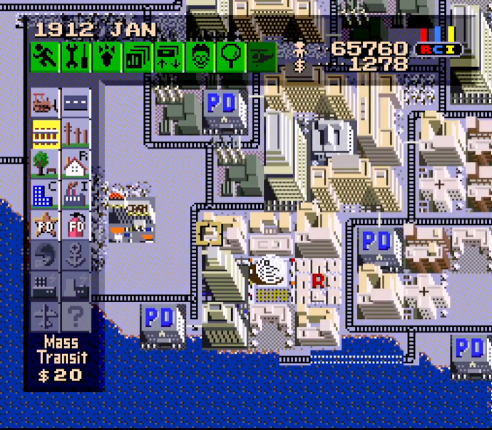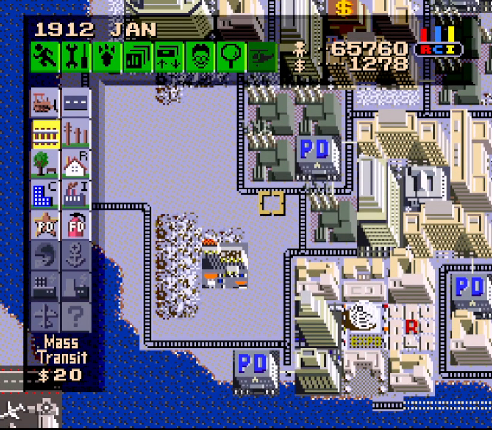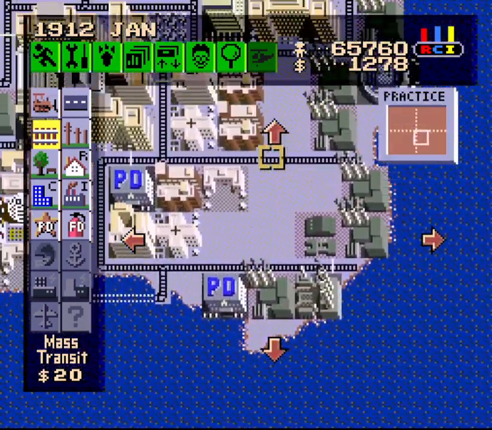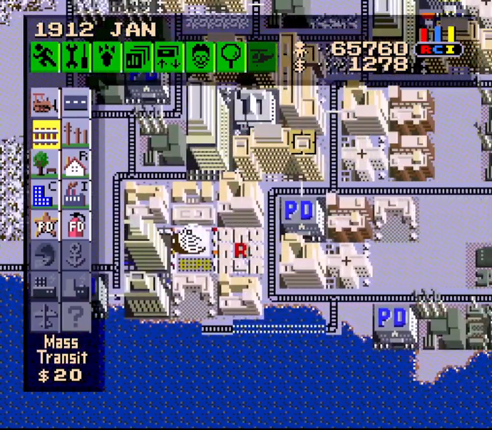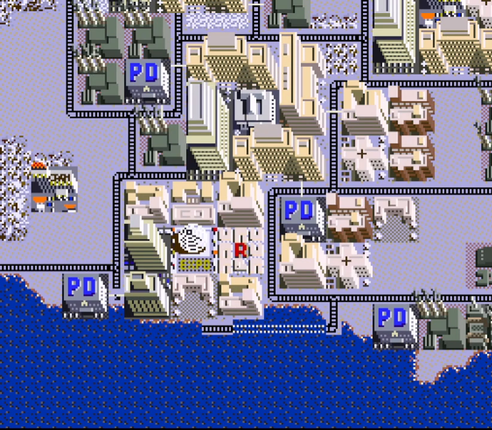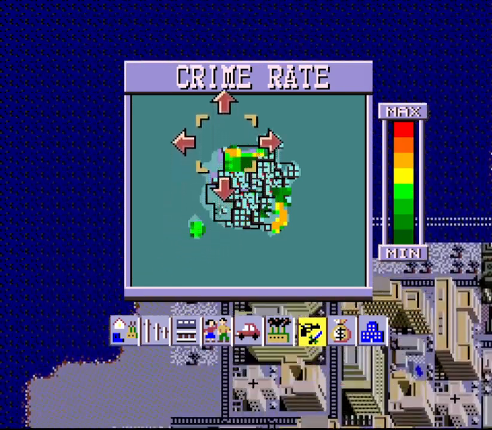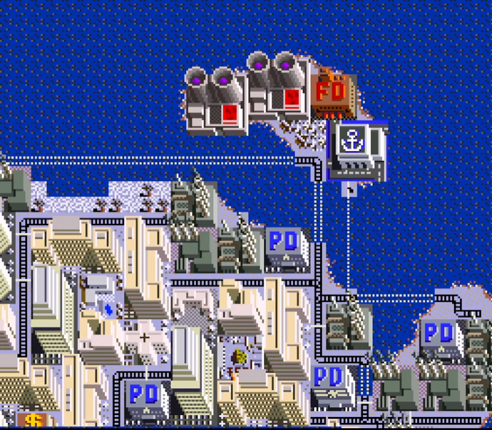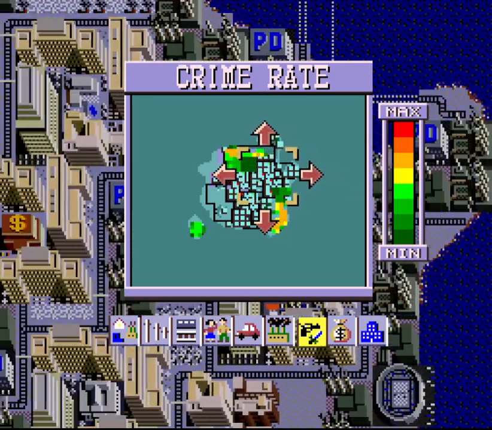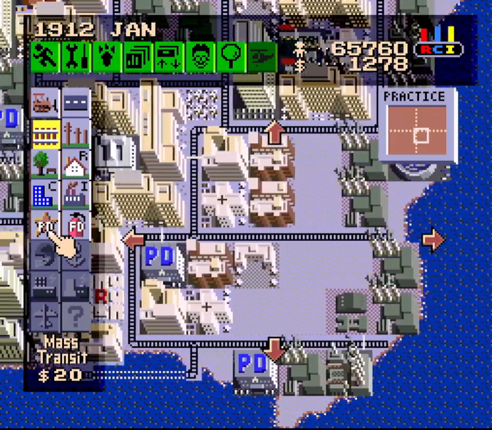Let's see, if I build some more residential and commercial zones here, that would be about 800. And then a few more industrial zones in this area, that would be totally fine. Yeah, I think I can do that. How's crime looking at the moment? Because I know there's probably some on the airport island over there. Oh wait, hold on. With the police headquarters that I want to build, I'm probably just going to put it in that area first, since that needs it the most.